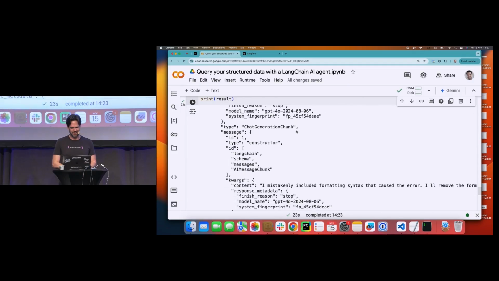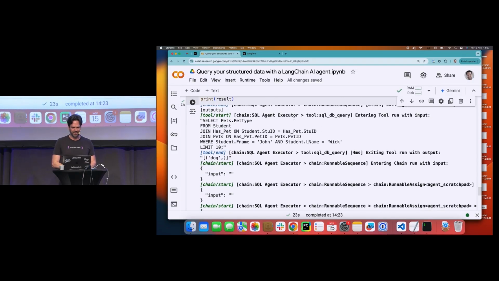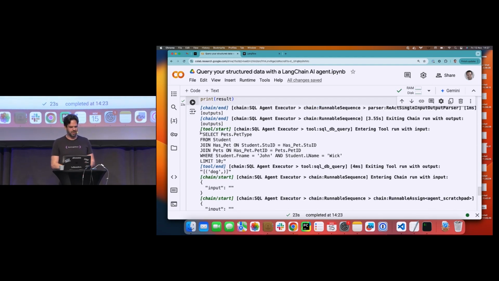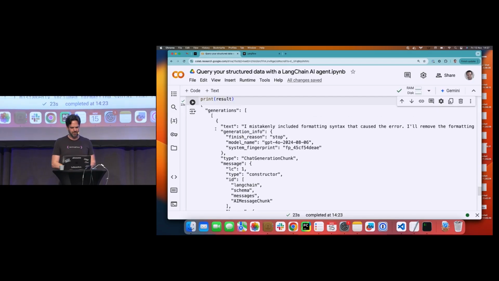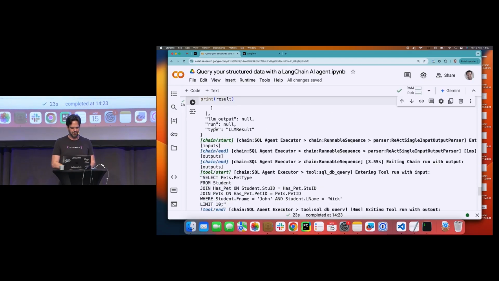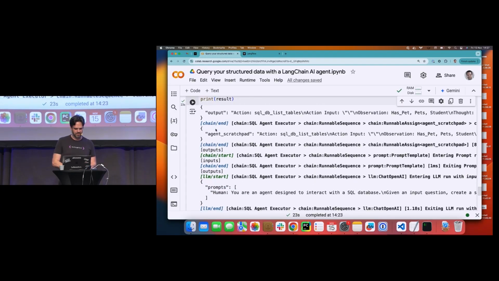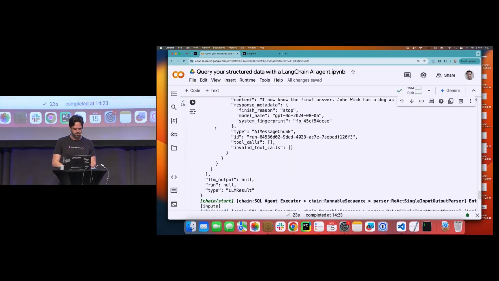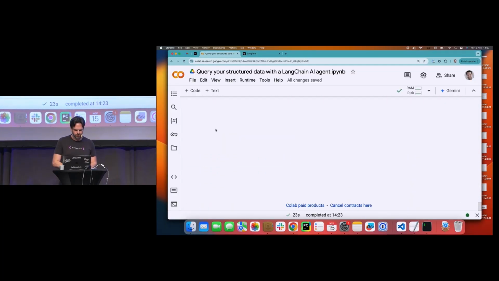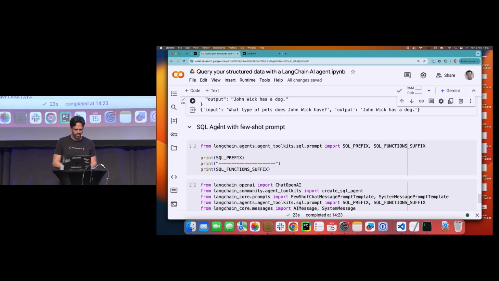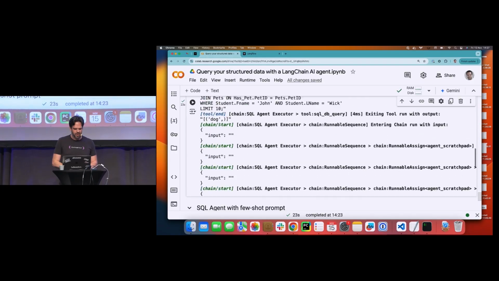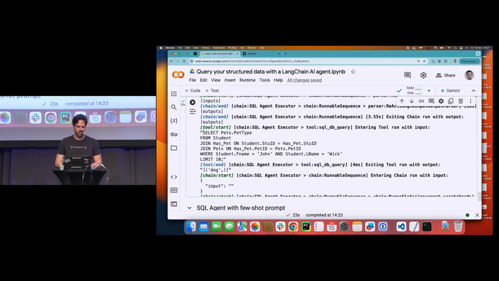Okay, I hope that at one point it will get it. It says, okay, I have made a mistake. Trying again. Okay, this time the LLM returned a correct SQL. Okay, we can see. Oh, wow. What happened? Okay, this time the SQL was correct, and I get a result: dog.